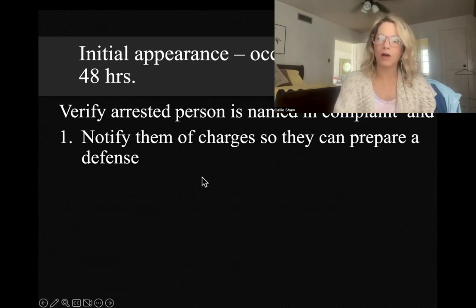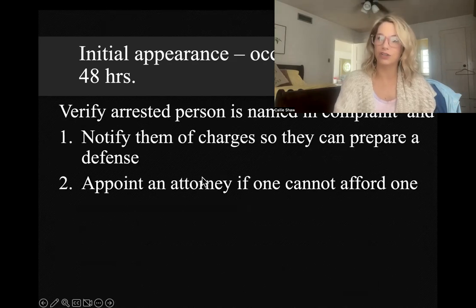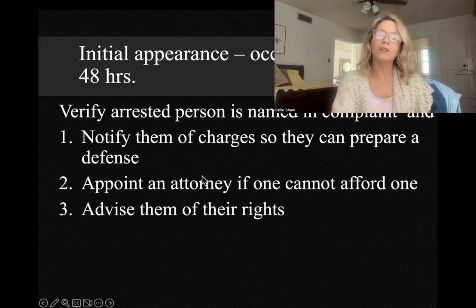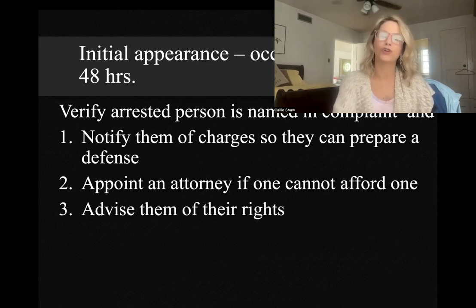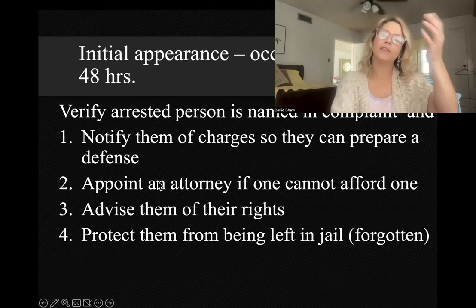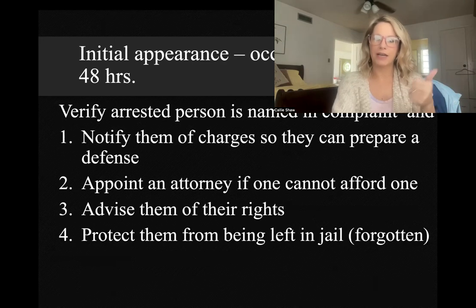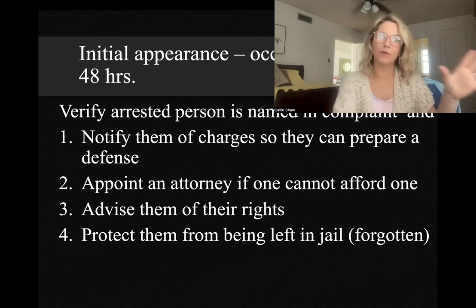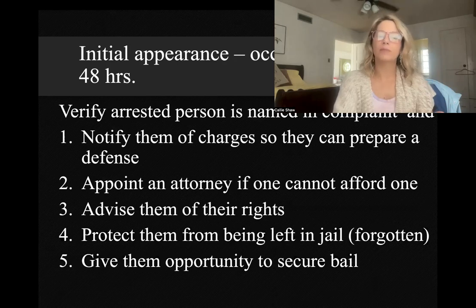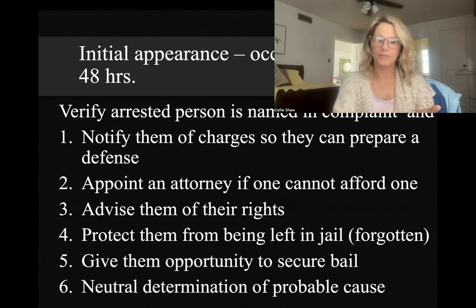So they'll notify them of their charges and that they can get an attorney. Their Sixth Amendment right to an attorney. What a beautiful right. And then they'll advise them, of course, anything you say or do can be held against you, the right to an attorney, so on and so forth. And all of this is to ensure they have the right person and to protect them from being left in jail. So it's kind of also a check with the court to say, hey, we have this person and we need to make sure they go through the system. Don't forget about them. And they also give them the opportunity to secure bail.